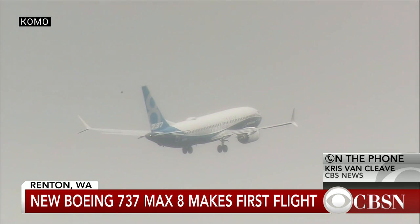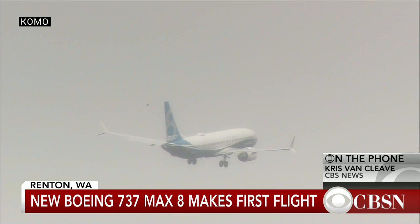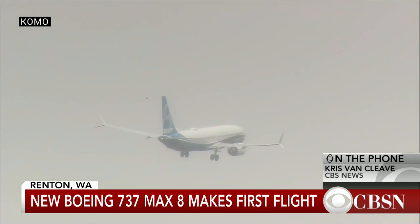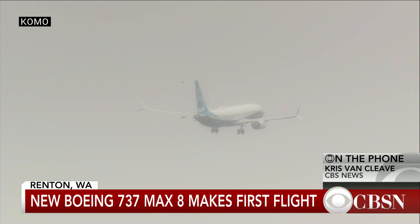So what they have done with this new 737 is put new, bigger, fuel-efficient engines onto these airplanes. And then there's a winglet on the end of the wings. It's the thing that curves up, and it'll also have a piece that sort of comes out the bottom. It's called a scimitar winglet. Between the combination of the winglets and the engine, you're looking at about a 10 or more % increase in fuel efficiency, so it's cheaper to operate.